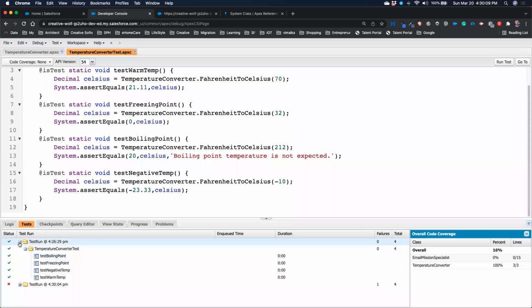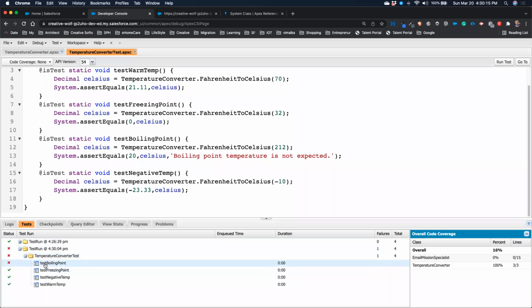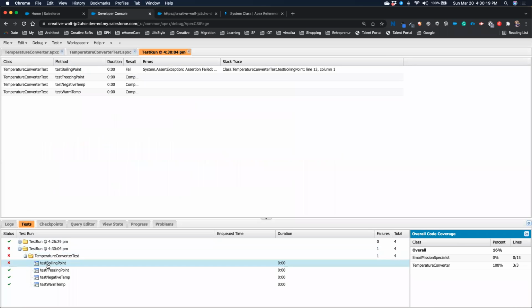Okay, now our test run is failing due to the boiling point failure. So let's see what's happening. When you select this failed test, you can see what the error was.